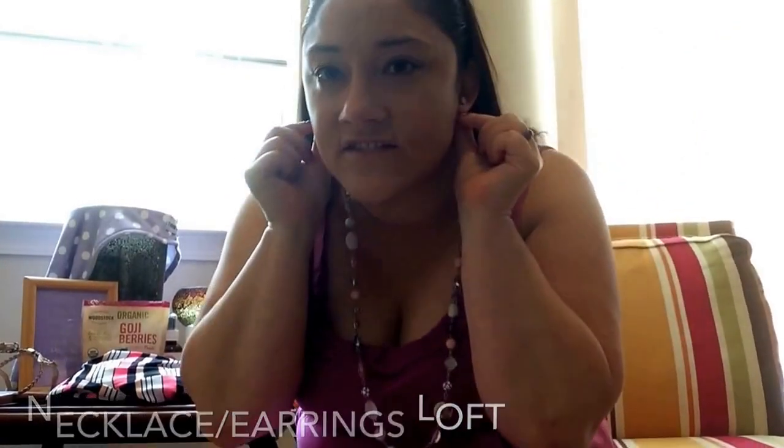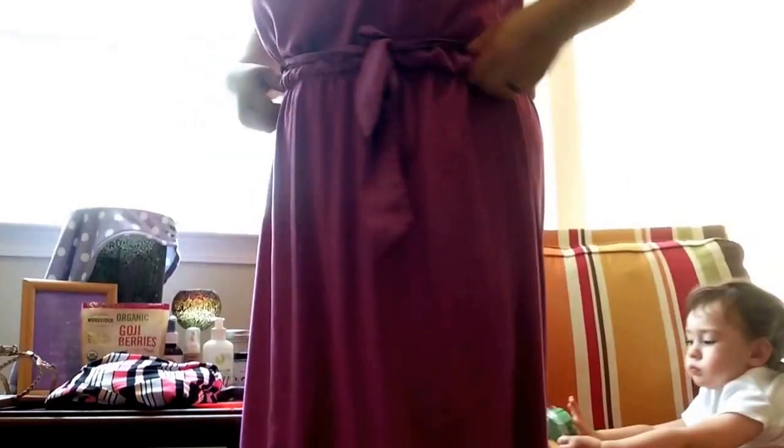Another favorite is this dress, necklace, and earrings all from Loft. I went shopping with my daughter and I love that store. I also have a dress from ThredUp — I'll link that below. Make sure to click and get your free $10 credit, download the app and you'll get an additional $10, so that's $20 free credit. It's a Chloe-type tank dress. I am obsessed with Ann Taylor Loft.